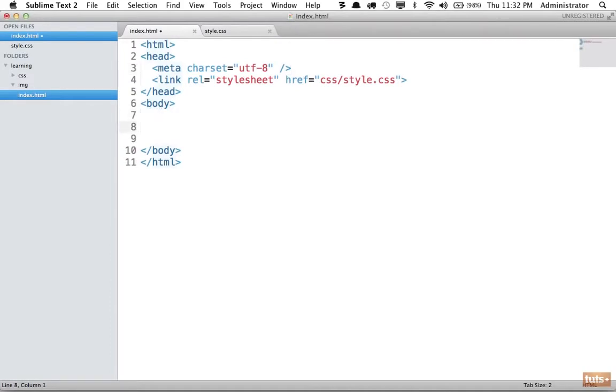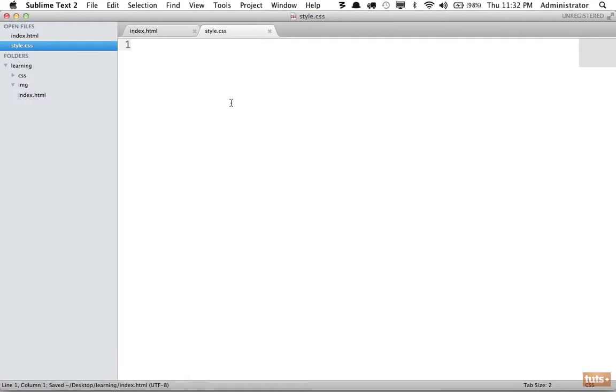So we can do that by using a simple div, and we'll give this a class of box. Now I'm going to leave it empty because we're only going to use style.css to style this box. First, we reference the class by doing period box, and now I'm going to set a width and a height of 200 pixels. And in fact, why don't we increase this to 400? And I'm also going to set the margin to auto to center it on the page. And finally, set a background color of red.